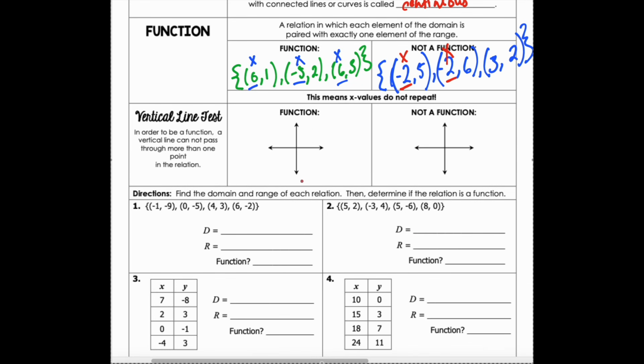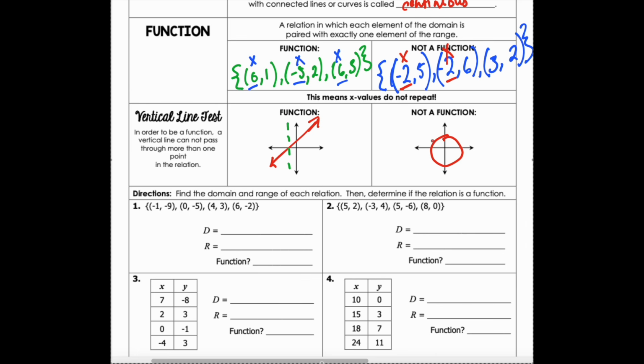Alrighty. So the vertical line test is very simple. Let's say we have a function right here. Okay, and let's say that this line represents a function. The way you would test to make sure that this graph is actually a function is you would draw a vertical line through the graph, that doesn't look very vertical, but you would do a vertical line to test and make sure that you are not hitting this graph more than once. Okay, so one example you might see that's not a function is if you see something graphed like this.